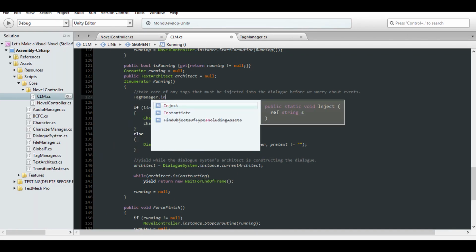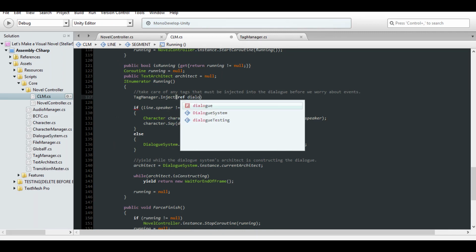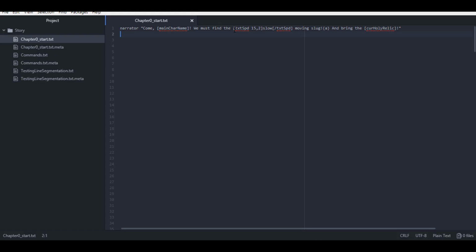With the injection function complete, we can call it from our run sequence before anything else happens. Reference our dialogue, since that's what we want to inject data into. And that will clear out injection events, leaving us only with whatever instruction events may be left in the dialogue. And as was mentioned, events are encapsulated within the square brackets, so if we split the dialogue by those, we get each piece of dialogue and its instruction.